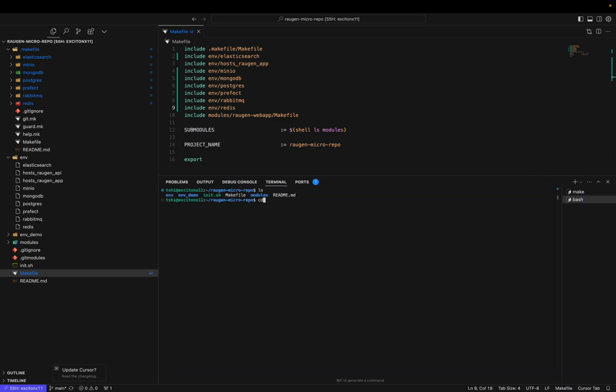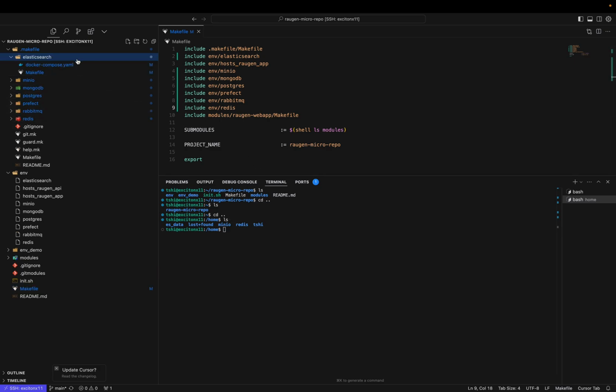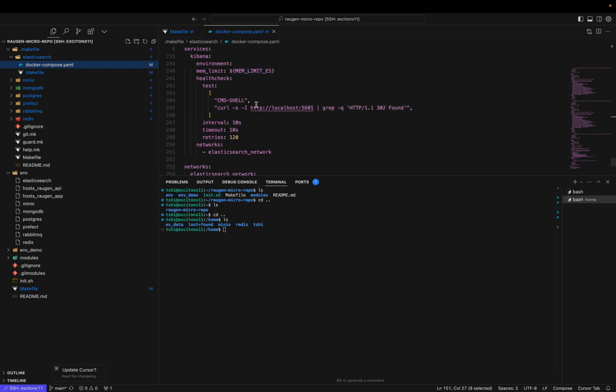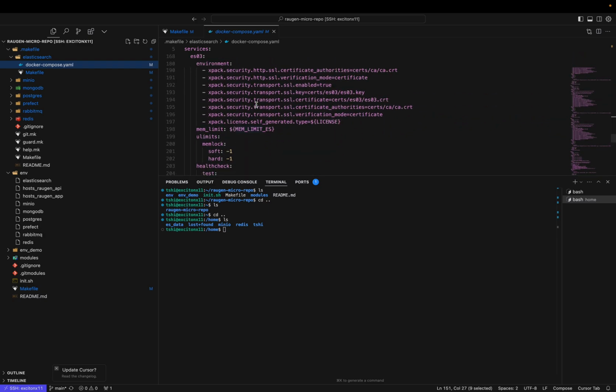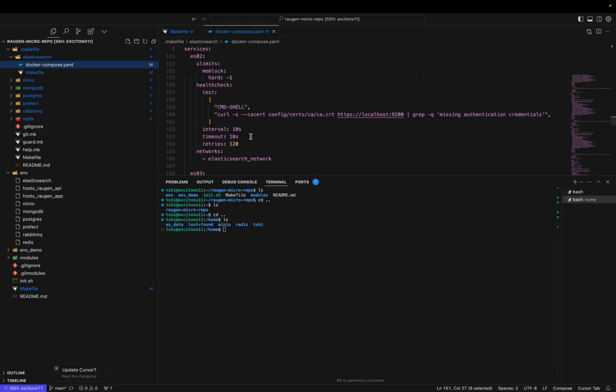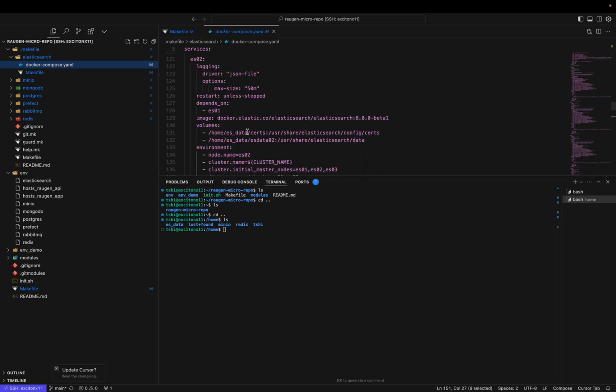Because for most of the modules, I just adopt the defaults. For example, I will not specify the volumes. But for Elasticsearch and MinIO, we have to.